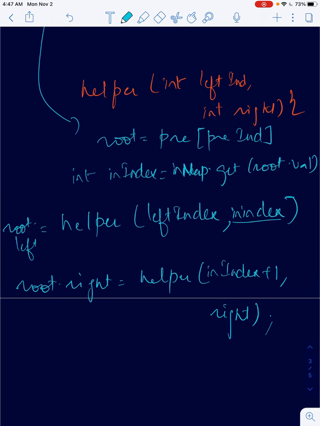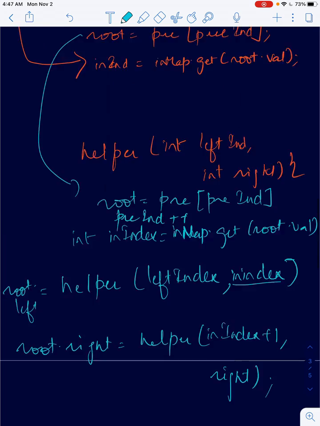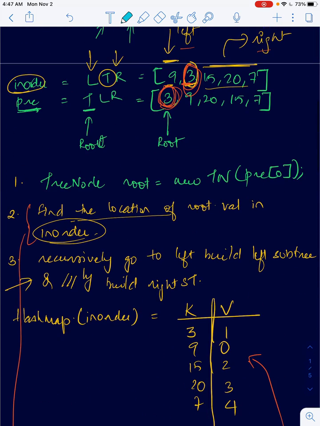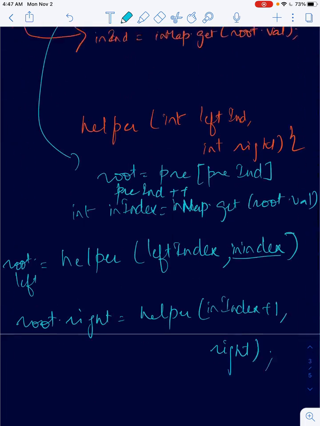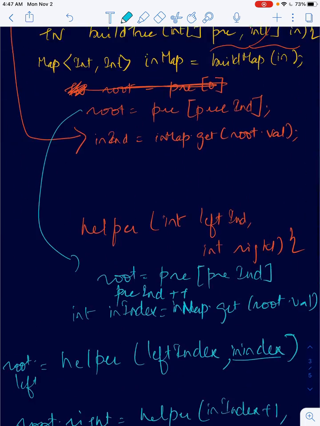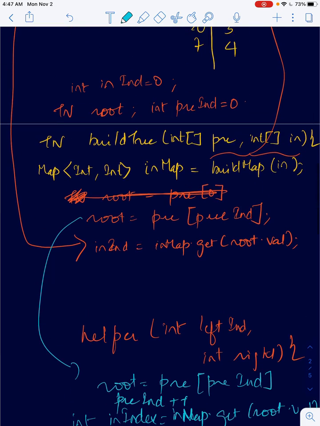All I need to do is increment this guy here, because once I tackle this 3, then I need to move on to 9, then I move to 1, etc. I need to move on. So that's that.